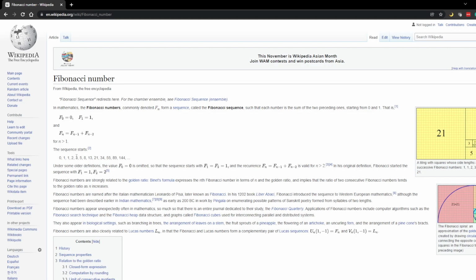So again, the sum of 0 and 1 is 1. So now we're going to do 1 plus our sum, the second number plus whatever number we got equals the next number in the sequence. So then 1 was our result for 0 plus 1. 1 plus 1 equals 2. So now we have this. So this second number becomes our first number, and then our second number is the sum. So 1 plus 2 equals 3, and so forth.